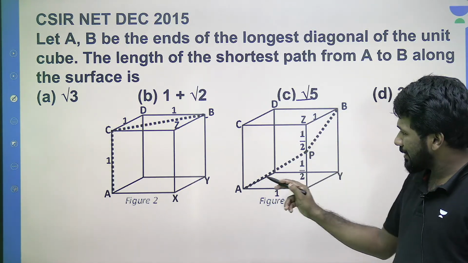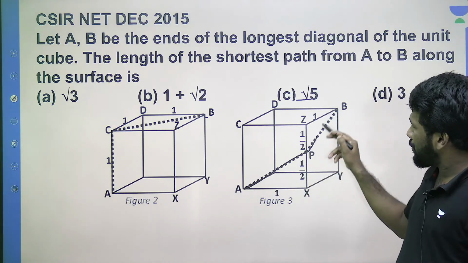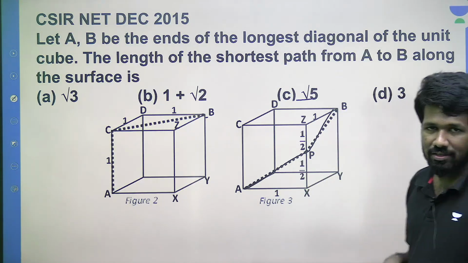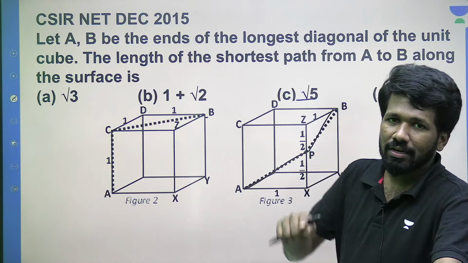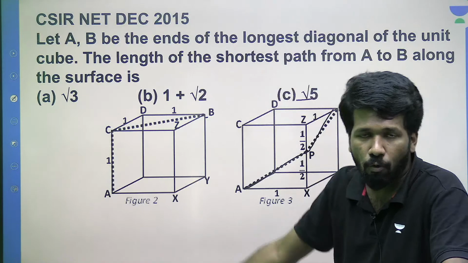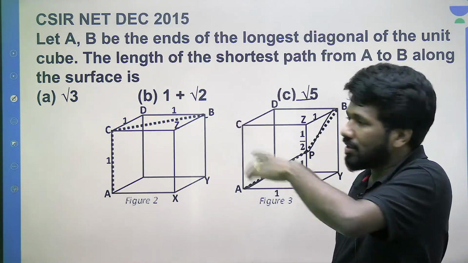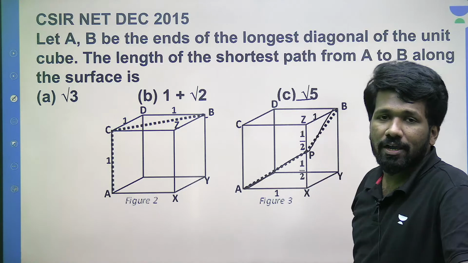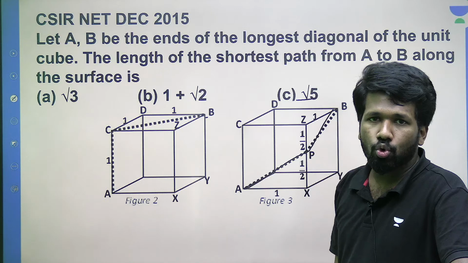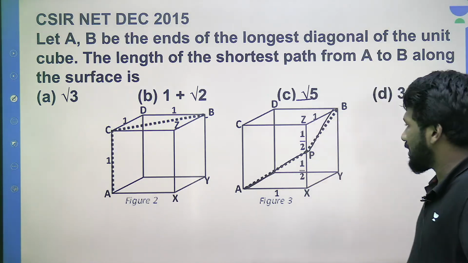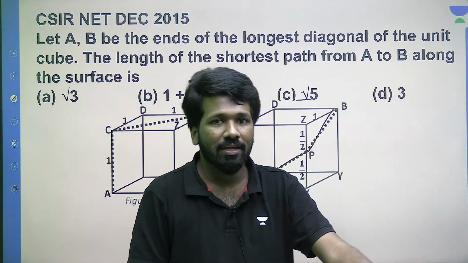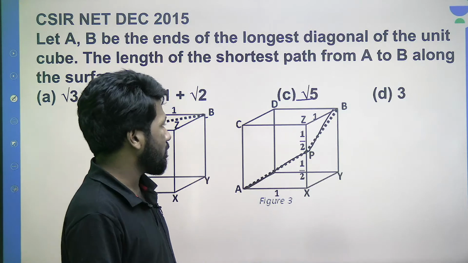What is this pattern? Go from A to P and then P to B. What is this P? P is the midpoint of ZX. Like think about the lizard example. The lizard can crawl from the floor corner to half of the opposite wall, and from that half point diagonally you can go to the top of the room. Are you understanding this picture correctly? This is one possibility. Did you all understand? This is one possibility. We will check whether it is the shortest possibility or not.